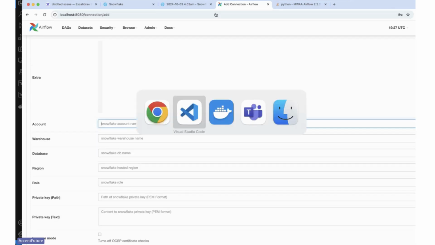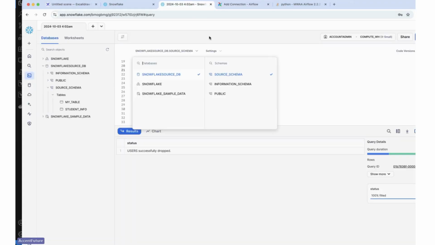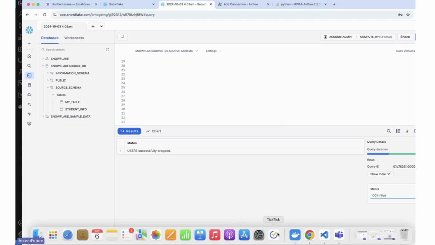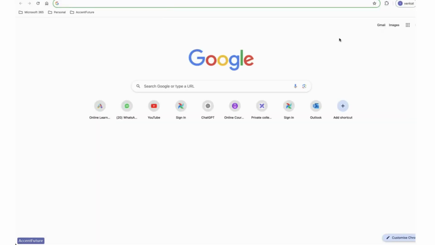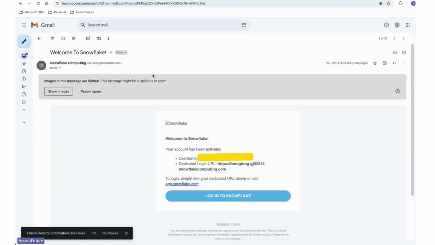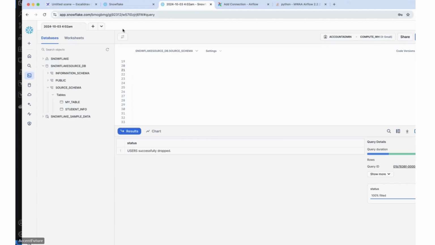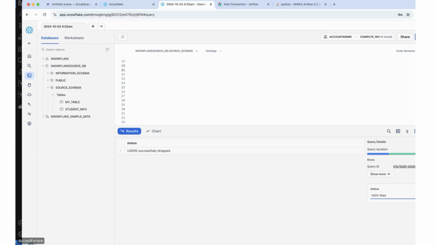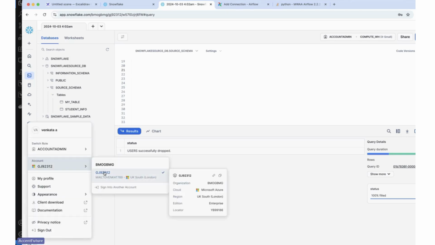The account, there are two ways you can check. One, you can check this, this is the account. Or the easiest way is to go to your mail and capture the account details from here. You can just use it. This is the account. The start of the URL is the account. Now remove the dot. Just the account. Even here you can see it's the same, this one, before the dot. Account name, group name.